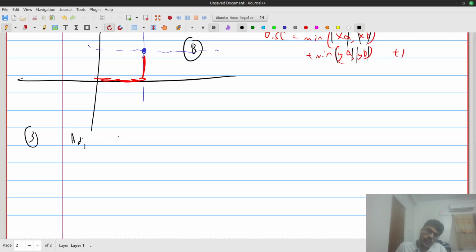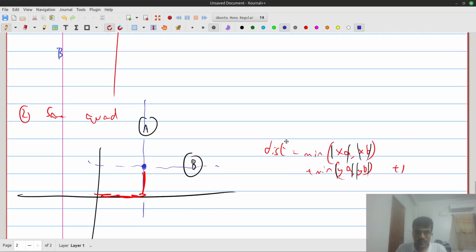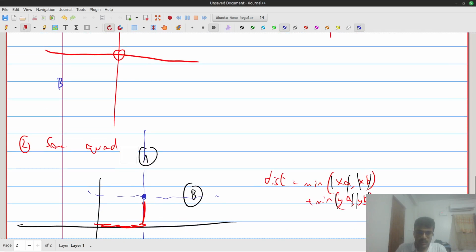Next case, they belong to adjacent quadrants. Without loss of generality, I'll take that they are both in the upper 2 quadrants, so B is over here and C is over here. Okay. So in this case, we can travel in the common path till over here, but after that we have to split up. Also I think I messed up the naming a bit here. So this should be B here, and this should be C here.